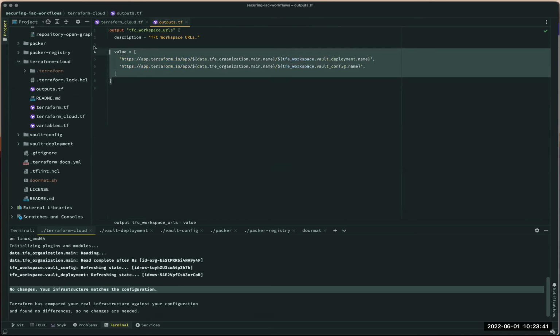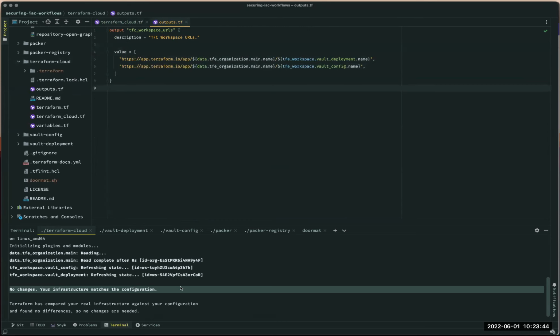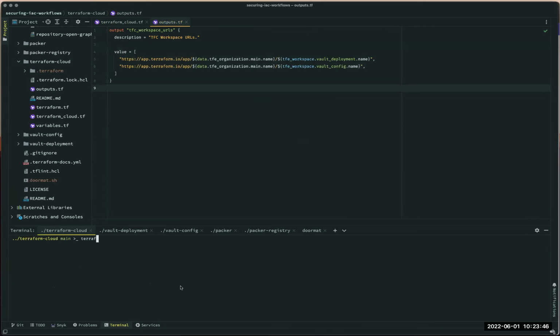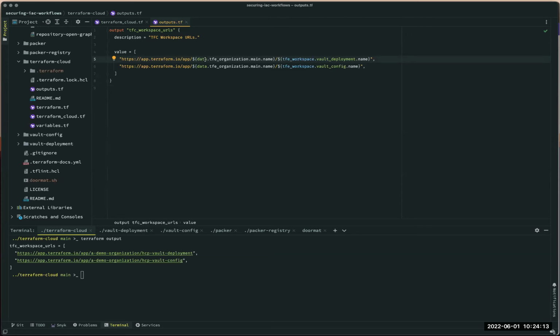So first thing we're doing in our outputs, and this is something I like to tell people about because it doesn't happen as often as you should be doing it, I think. Terraform outputs are a great way to get stuff back from Terraform and get it back in a way that works for you. In my case here, I'm just printing out the workspace URLs, which makes it very easy in my editor to just click them and go to the right location right away.